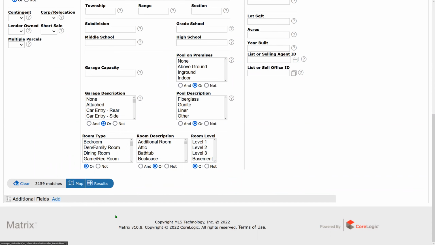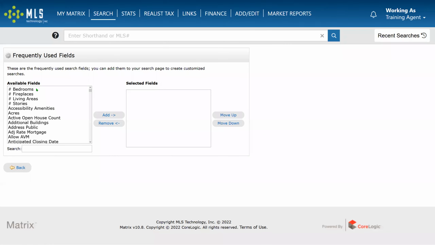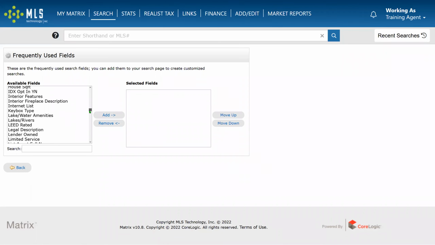So when I click on the add button, it's going to bring me to a list of every single field that we have available in our system. This is going to not just include the things that are currently active, so the details of a listing that you might be working with right now, but it's also going to be any of the details that a listing has along its entire life cycle. So what the pending date was, what the closing date was, what the financing used on the closing was. All of those details will be maintained, and you guys can run searches to find any of those parts and pieces. If it's a piece of information that can be attached to the listing, you can search for it here.